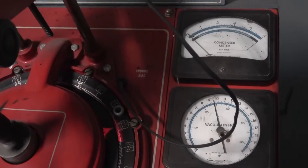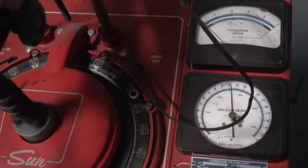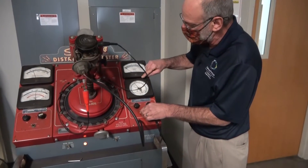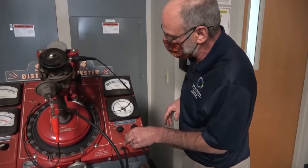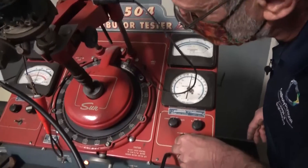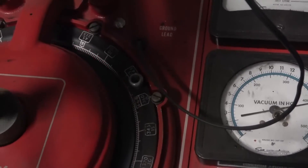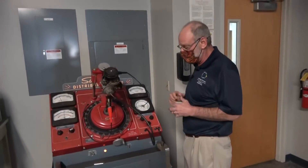At ten inches, maybe three degrees or so. Note that this particular dial has a dead spot on it — as you continue moving it clockwise the vacuum actually drops. That doesn't mean you're done; it just means this rheostat needs to be replaced. Move past the dead spot and we're back up to 10 again. Continuing to 11, 12, 13, 14, 15, 16 — now we've advanced by a good eight or nine degrees. At some point it's just not going to advance anymore, around 18 or 19 inches. Once it's no longer advancing, we're done with this test.